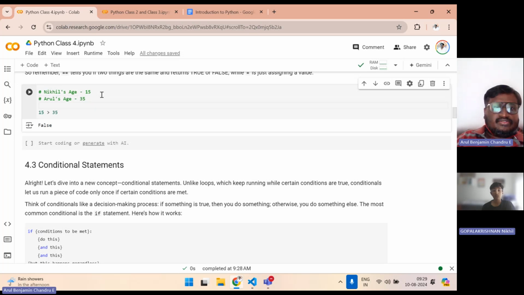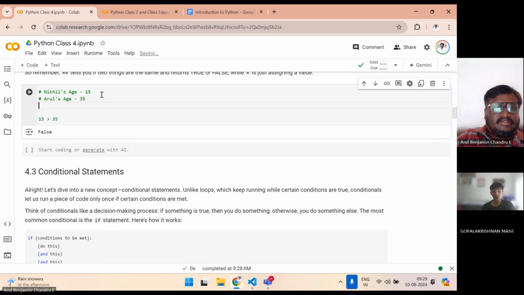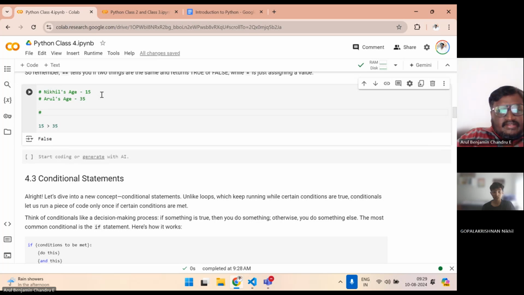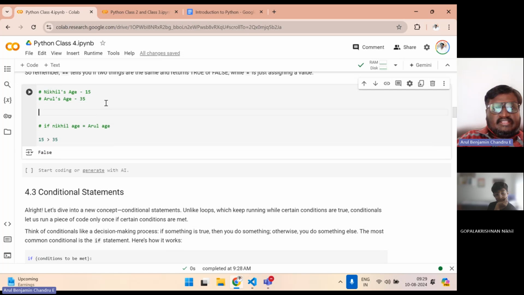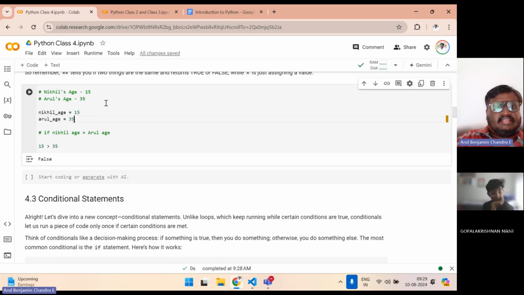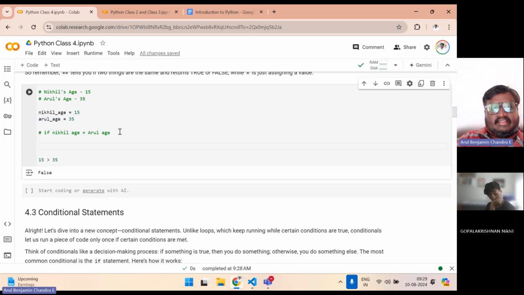Now I am comparing Nikhil's age to Arul's age first. I will assign variables: Nikhil age is equal to 15 and Arul age is equal to 35. Then I am writing a condition like print.